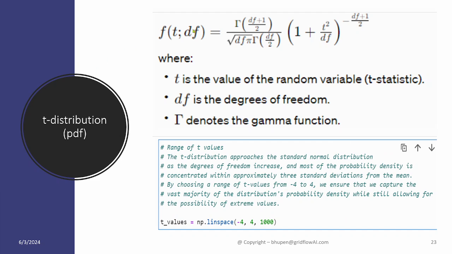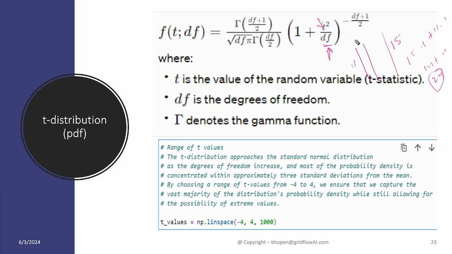All right, so the t-distribution has a formula, something like this. And here the key thing is we are going to use the degrees of freedom. Let's say for the sample set, here you have 11 rows, here 15 rows. So the degrees of freedom will be 15 minus 1 plus 11 minus 1, that's 14 plus 10, 24. Okay, so we plug in 24 here, and then the t-statistic we just computed.